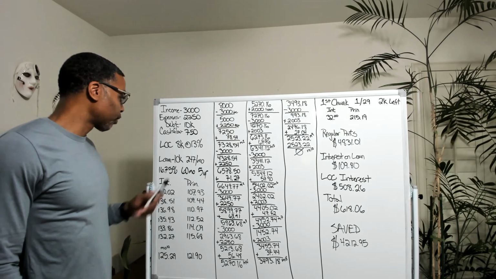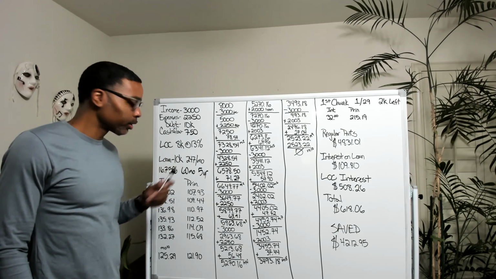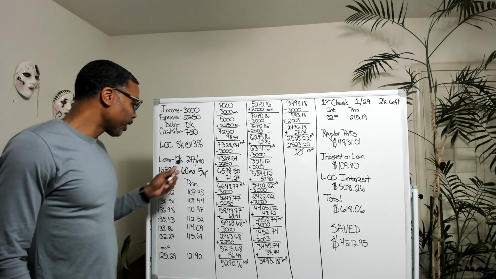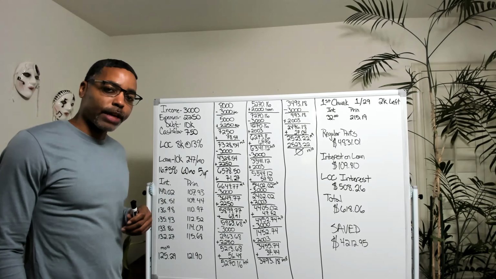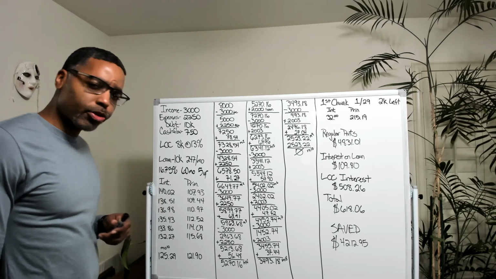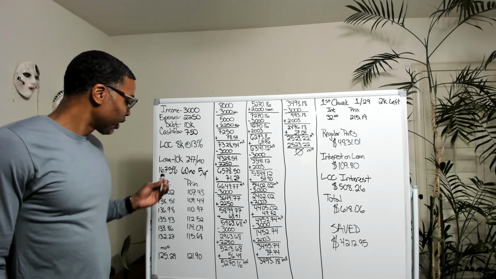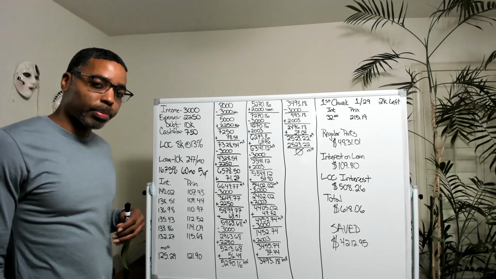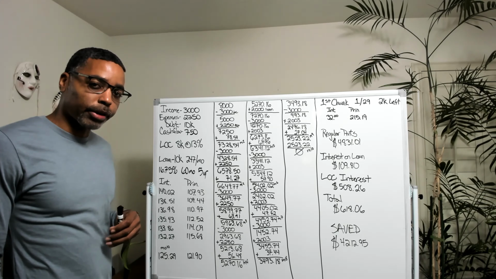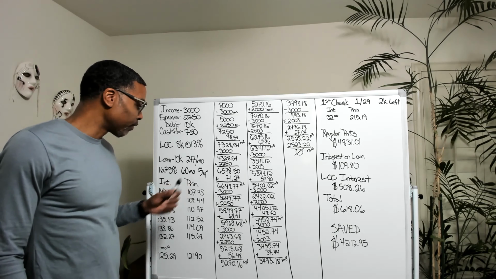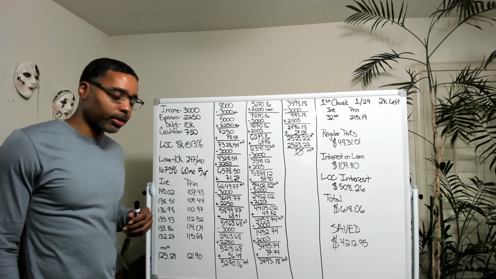Now, we do have a line of credit for $8,000 and it has a 13% interest rate. And our personal loan is $247 per month. And the interest rate is 16.75%. Yeah, that's a pretty high interest rate, but it's not out of the ordinary, especially with these types of loans. And the loan is for a 5-year term for 60 months.